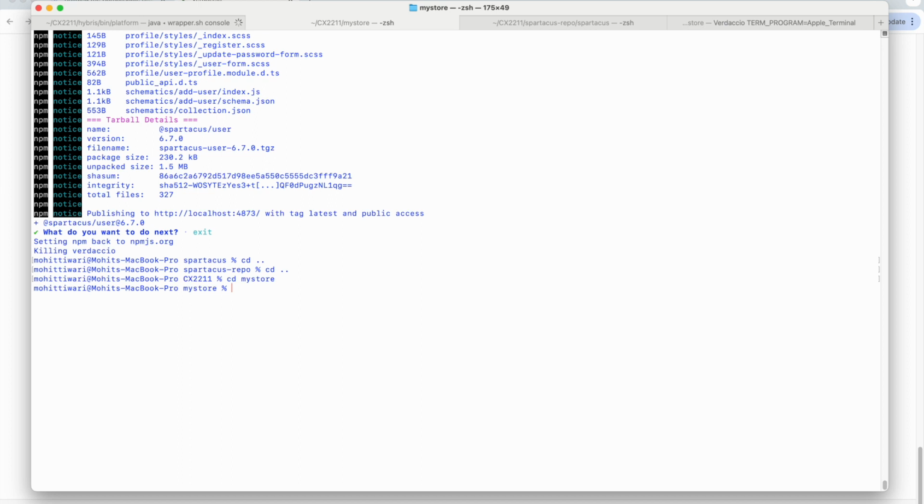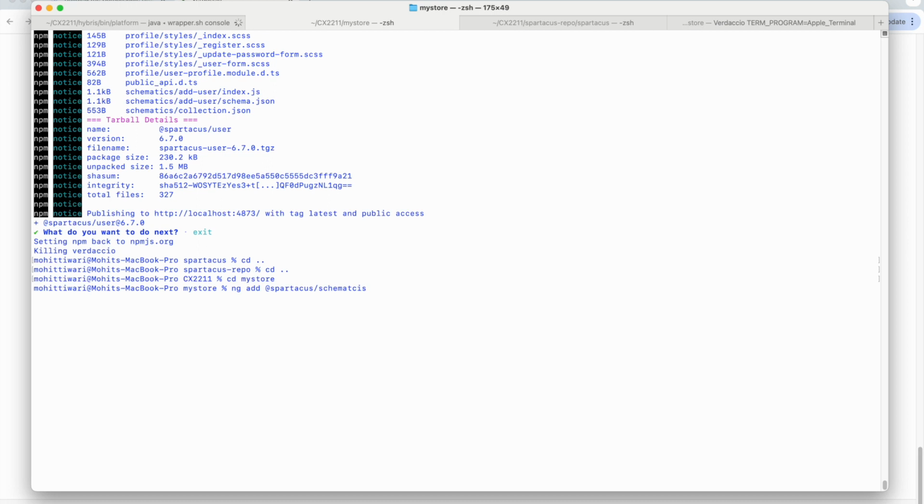Now to add it, we have a command. Before I run this command, I just want to show this command. The command is ng add @spartacus/schematics, and as per the version, I can provide the version.